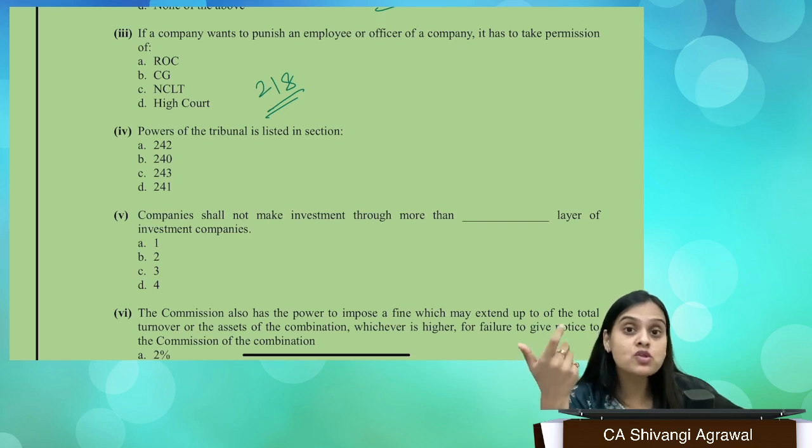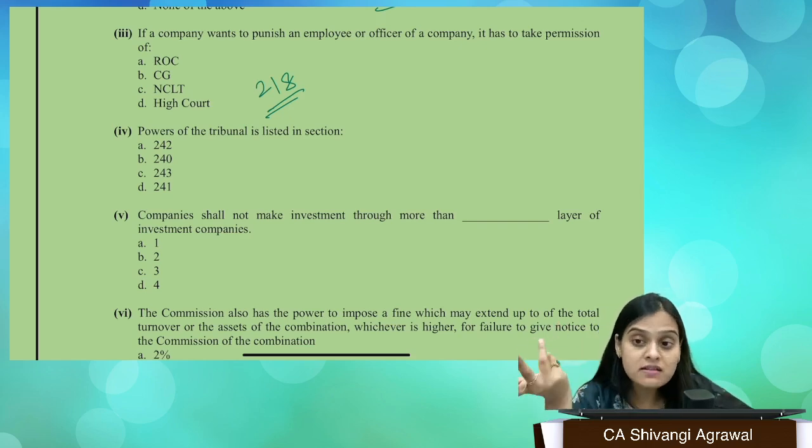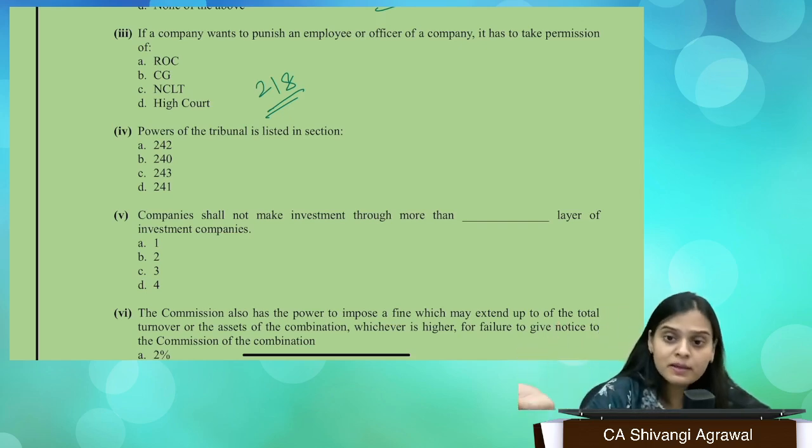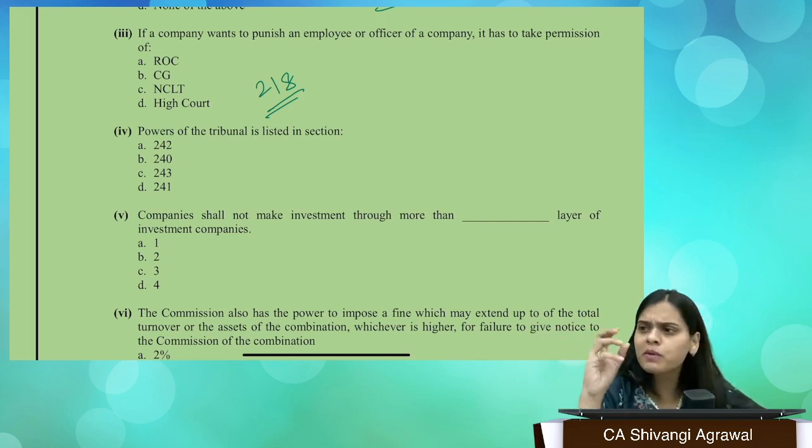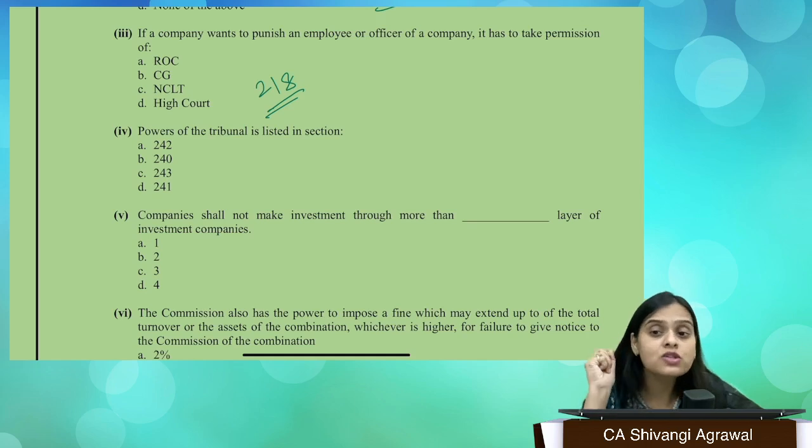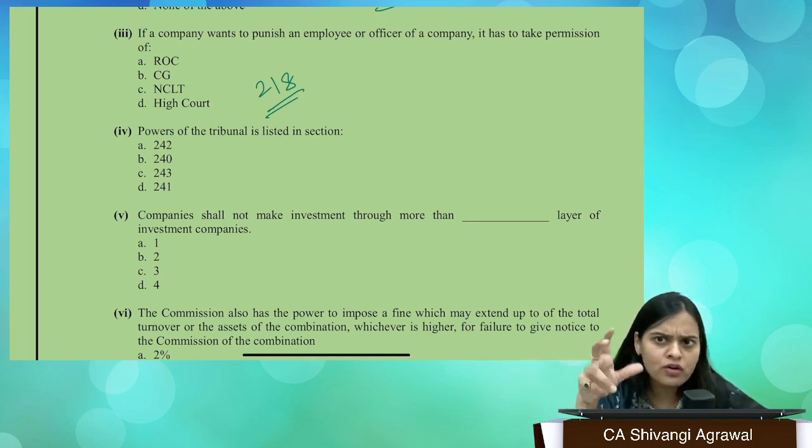What if the employees cooperate? What if the employees tell certain things? The company will actually fire them. If not fire them, maybe suspend them, maybe demote them, right? तो आप उनके साथ कुछ भी ऐसा हार्श चीज नहीं कर सकते हो. So if you want to punish an employee or officer of the company in genuine cases, कि सच में हमें इसको डिमोट करना है या इसको कुछ करना है, it's not because of that. You need to seek permission of NCLT, right?